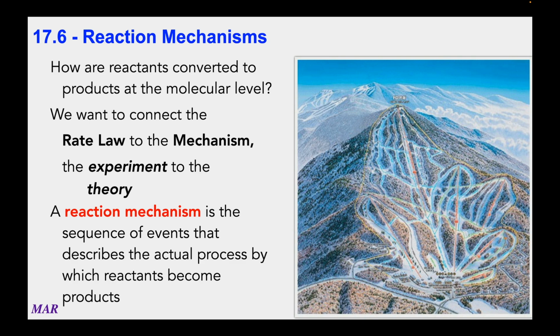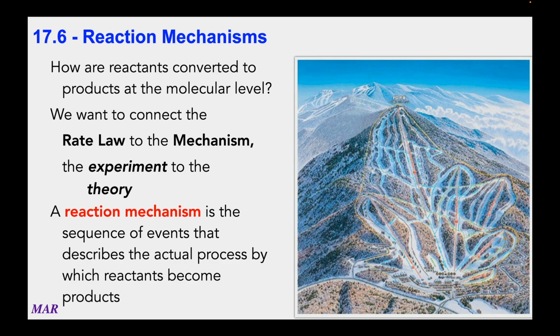A reaction mechanism is just a sequence of events that describes how the reactants go to products. This is a theoretical field, all right? You are basically thinking about it and trying to figure out, based on your data, how the reactants go to products. And there will be lots and lots of interpretations.